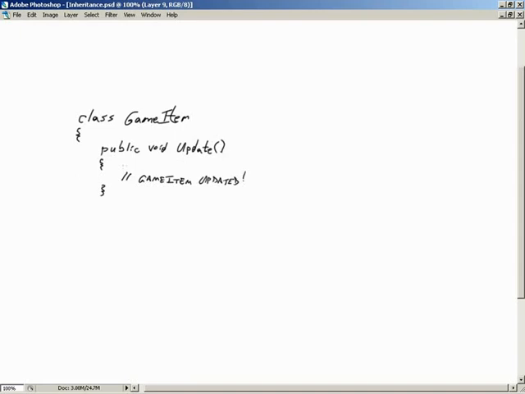Now let's create another class, enemy, that derives from game item. And with this one, let's do a little hiding here: public void update.